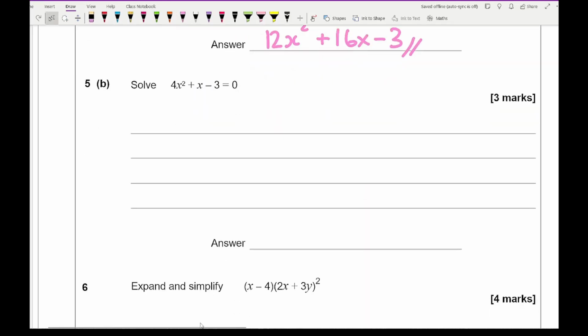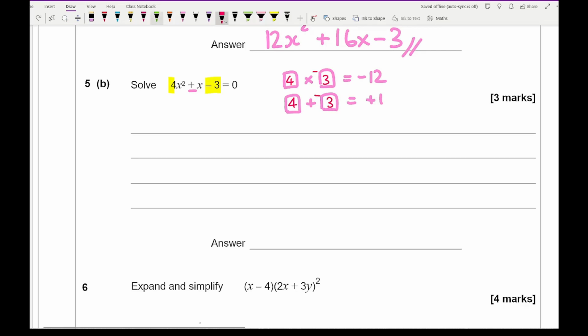Now moving on to question 5b, it says solve. And so here I can either do it by using the quadratic formula or by factorising. This one, let's see if it does factorise. Well, to find the magic number, it is going to be minus 12. So I'm looking for two numbers that multiply together to give me minus 12 and added together to give me positive 1. And the reason why I've got 1 is from there. So the numbers I'm going to be thinking of are going to be 4 and 3. Now for me to have minus 12, one of the numbers needs to be negative, but because the coefficient of x is positive, it means the bigger number is going to be positive. So here it's going to be minus 3.